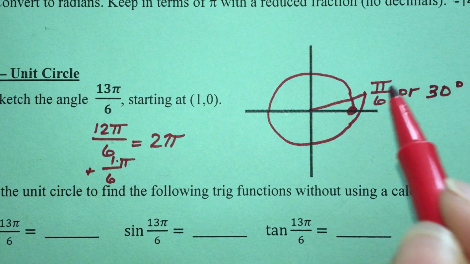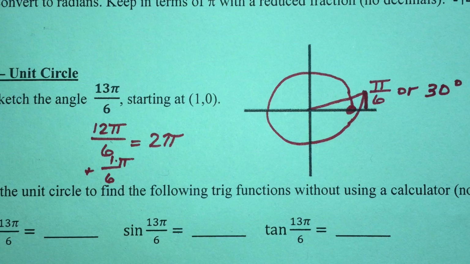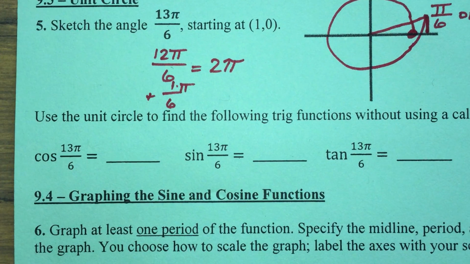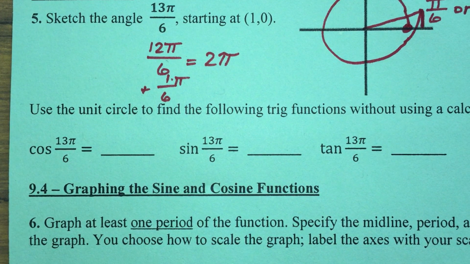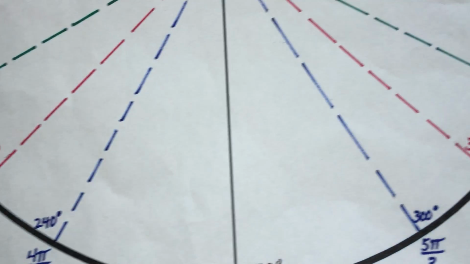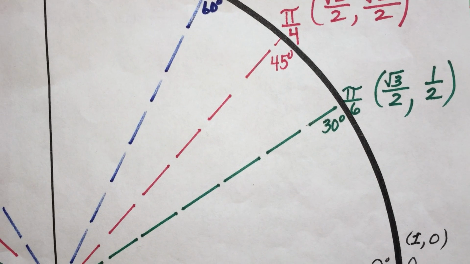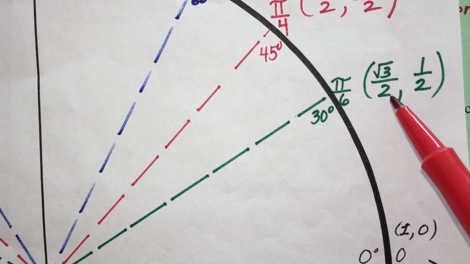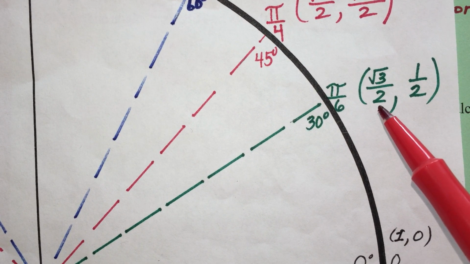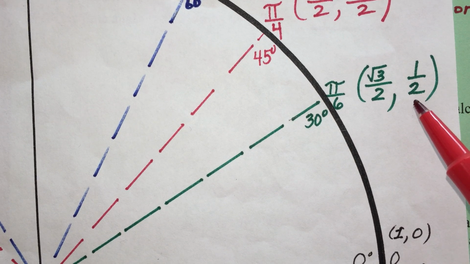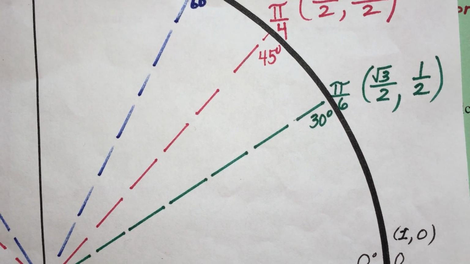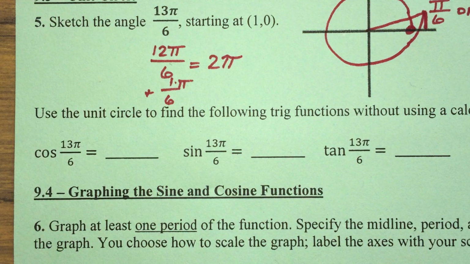that it's equivalent to. So to calculate the trig ratios required here, cosine, sine, and tangent, I'm just going to look at my unit circle. On the unit circle at this location of 30 degrees, or pi over 6, the x value is square root of 3 over 2. That is our cosine. The y value is 1/2. That is our sine. And our tangent is y over x.